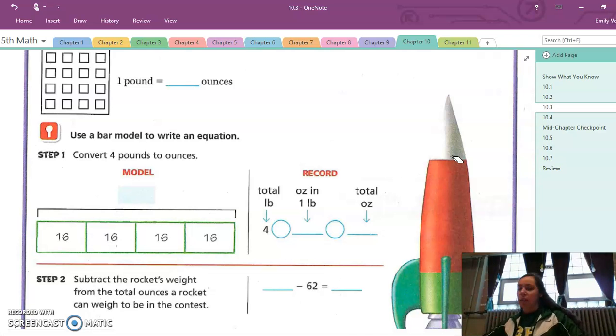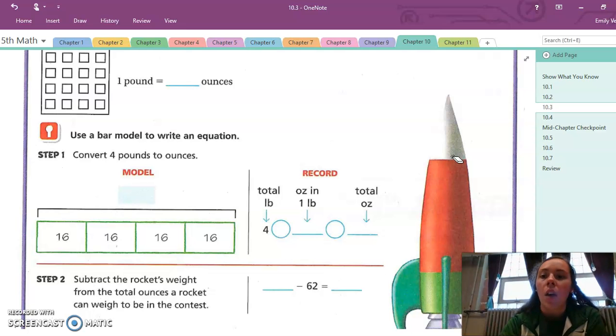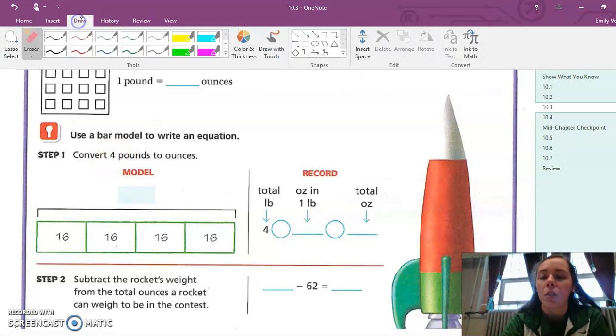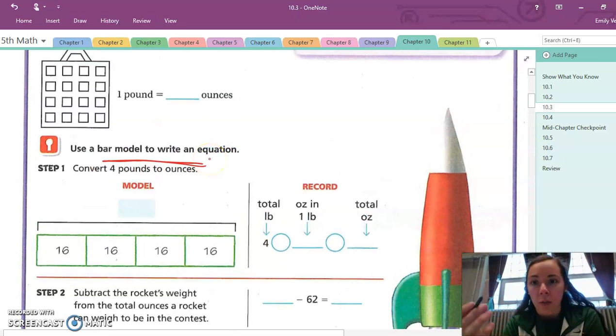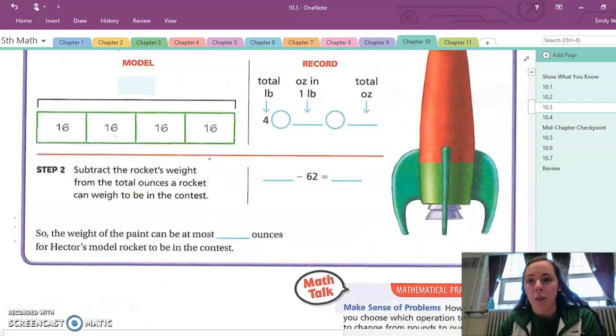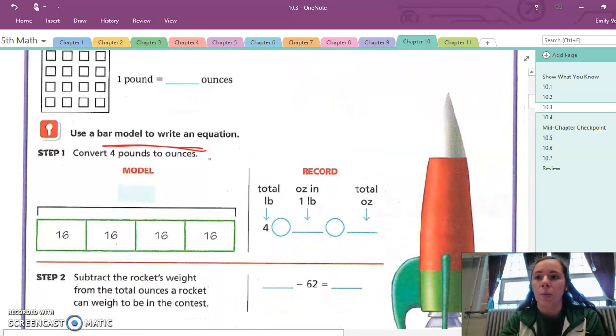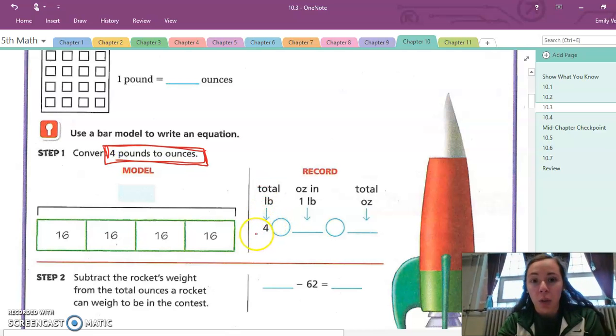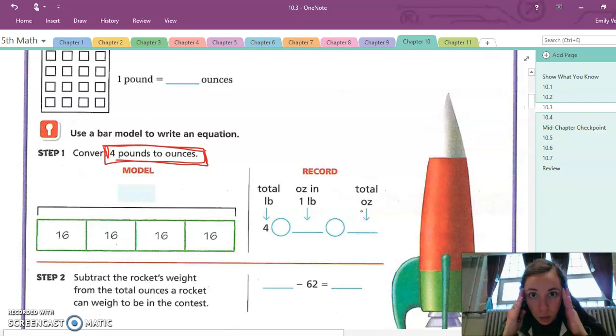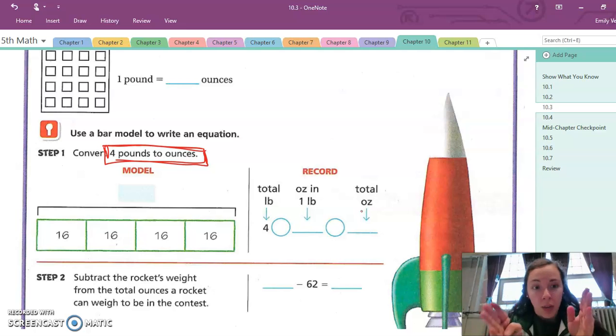From here, let's do a couple examples in our book. They want us to convert 4 pounds into ounces. So they want to know how many ounces are in there. I don't know how that happened, but this is what we're looking at. There we go. So we start with our pounds because that's the number we know. 4 pounds into how many ounces? Between pounds and ounces, we have to know which one is the big one, which one is the small one. Are we going big to small or small to big?